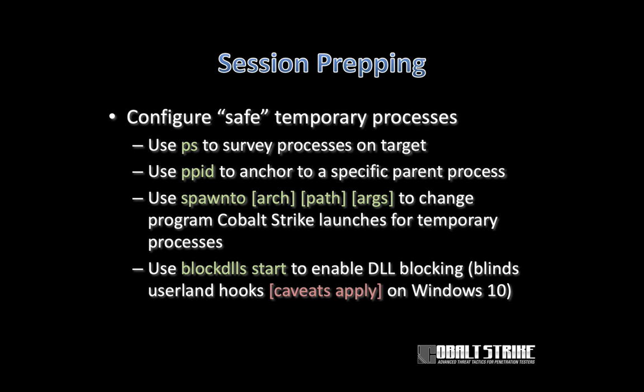If you do not use the spawn2 command, Cobalt Strike will use the value that is in your profile. The default value in the default Cobalt Strike profile is rundll32. I promise you do not want that. You absolutely want to have a better spawn2 value. Another thing you can potentially use if you are on Windows 10 or later is blockdlls start, and this will enable DLL blocking. That's not really the subject of where we're at right now, but we will talk about blockdlls start later on, and the caveats of it, when we talk about tradecraft.